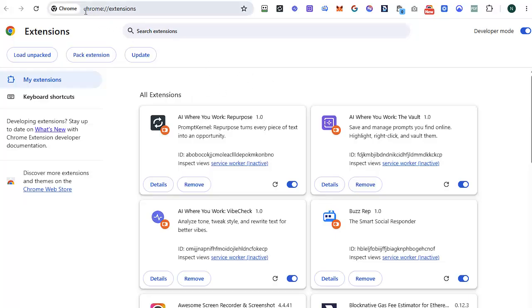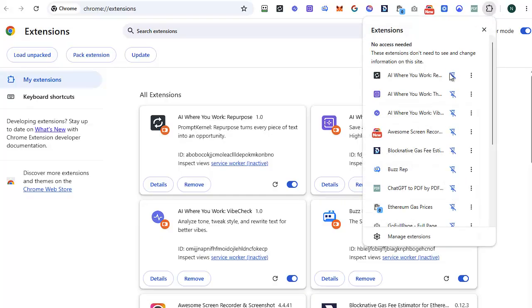As I said, for Chrome, it's chrome://extensions, or again, click on the puzzle icon here. Same process, make sure developer mode is switched on up here in the right, and then choose load unpacked, navigate to where your folder is locally, select it, and it will then be added to your extensions. And again, if you click on the puzzle icon, you can add these extensions to your browser bar at the top so that they appear here.